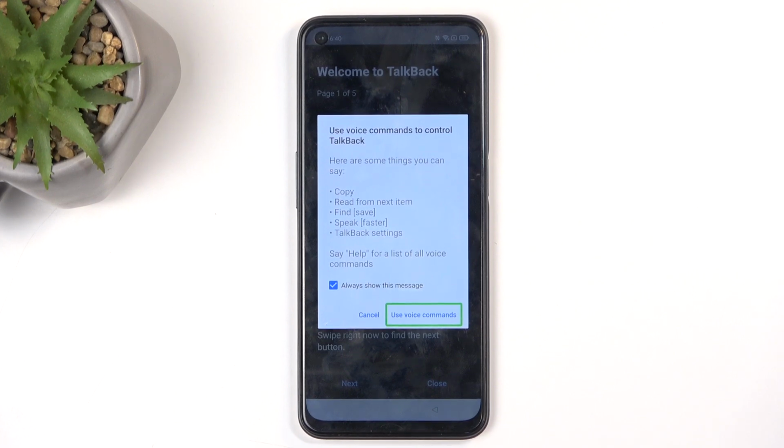But once you hear the beep, you want to say open Google Assistant, and the device will think for a moment, then give you a beep that it accepted your voice command, and then another one that signifies that Google, the voice assistant, is now listening to you. And once that happens, you want to follow up by saying open YouTube.